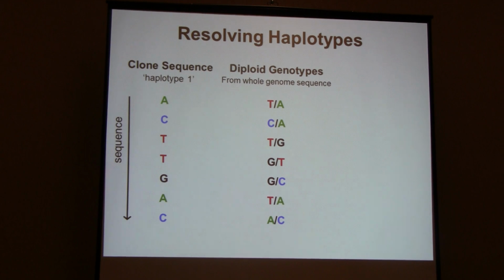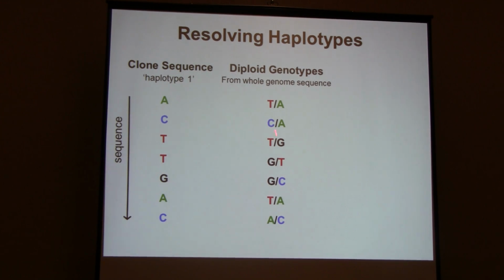Once I have mapped all of these clones and identified their boundaries, the next step is to call sites at known heterozygous positions within these clones. I just want to take a moment to point out that even if we have a clone that maps to one haplotype at a particular region, we have the ability to resolve both haplotypes. This is probably quite obvious, but I wanted to take a moment to point it out.